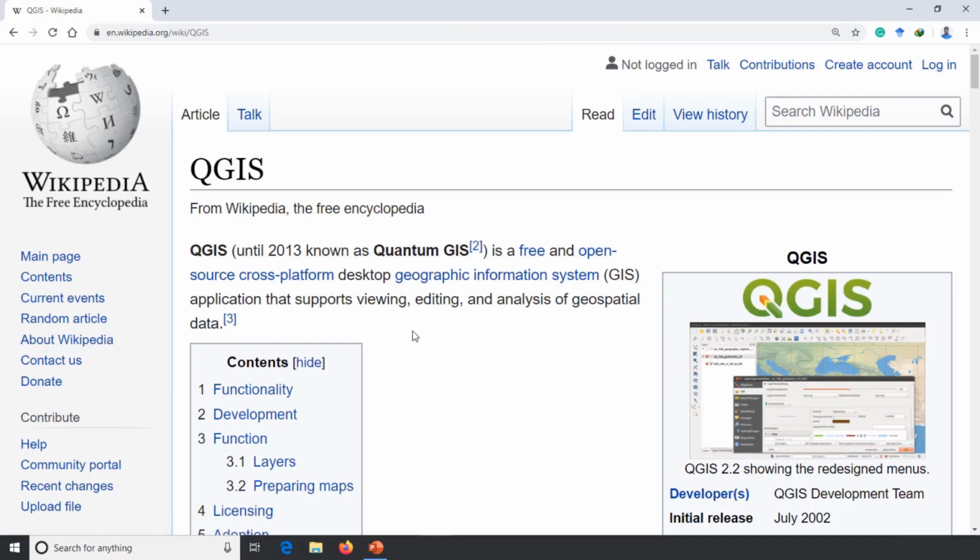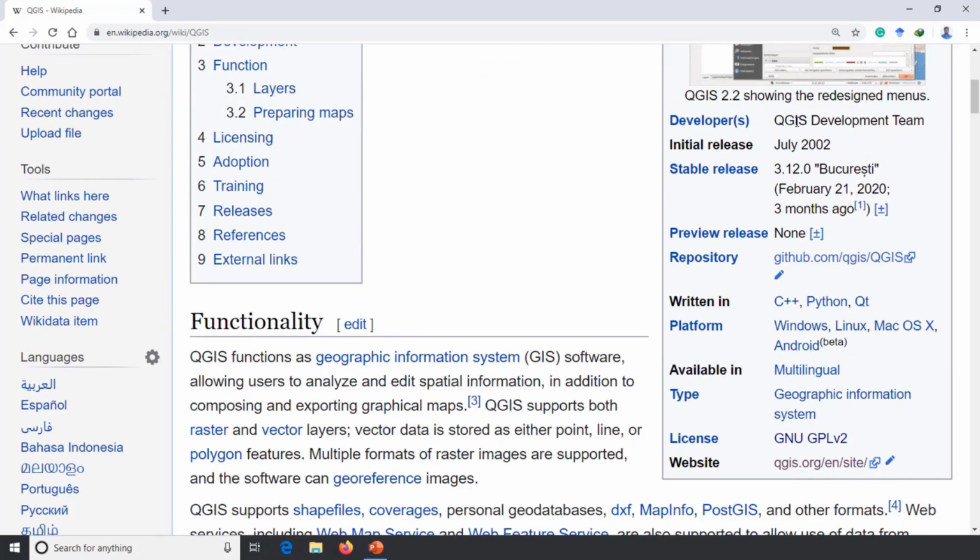Here you can see QGIS, which was known as Quantum GIS until 2013. It is a free and open source cross-platform desktop geographic information system application that supports viewing, editing, and analysis of geographic data. It was developed by the QGIS development team. The initial release of this software was launched in 2002 in the month of July, and the stable release, which is the current release, is version 3.12, which was released on February 21st of 2020.